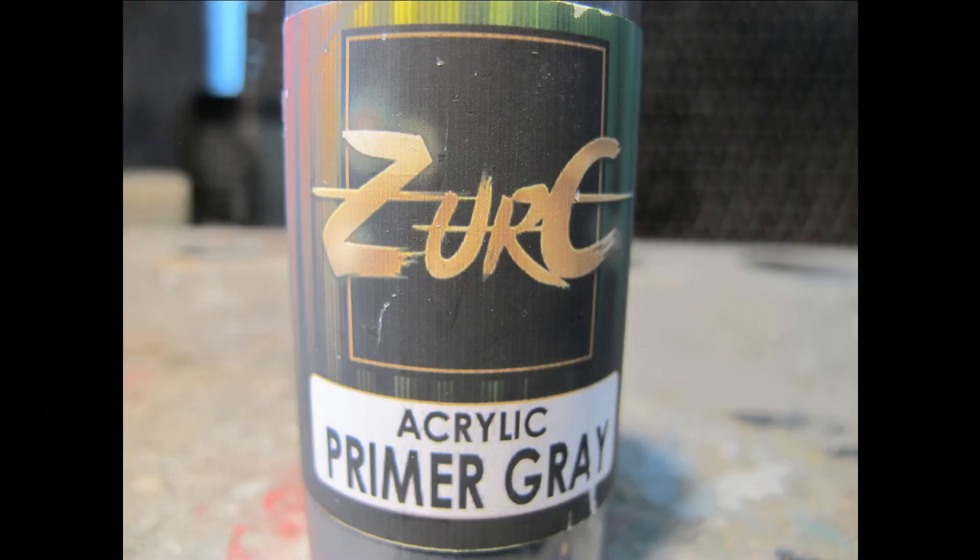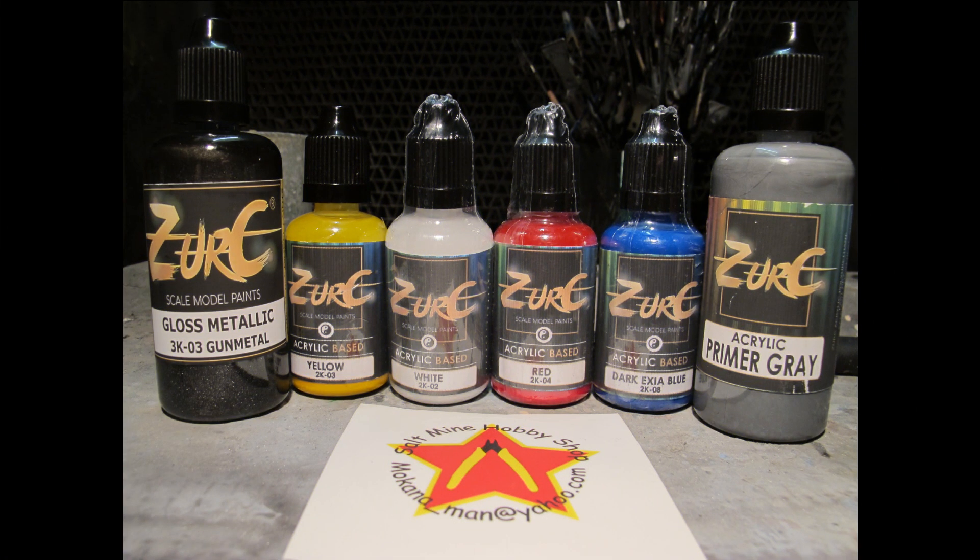As a near beginner-friendly and blanket solution, I can definitely put my support behind this product as a shake, pour, and spray primer. My only criticism is I'm not a huge fan of the darker grey colour and that slight gloss sheen — it almost feels more like a paint than a specialty primer. But the viscosity and consistency are pretty spot on.